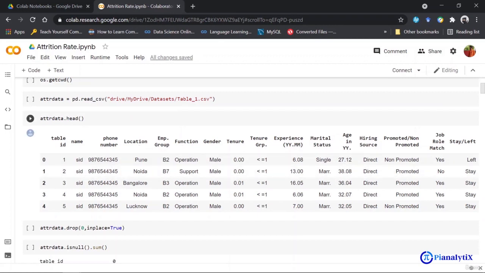You can see that there are some columns showing phone number, location, employee group, function, and some other columns, and it might happen that you won't be able to understand some of them, so I will specify them. The first thing you can see here is the employee group.